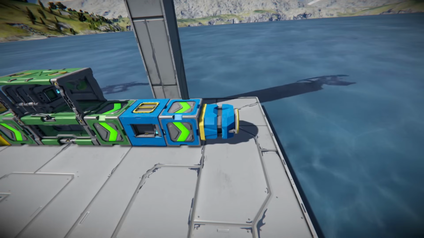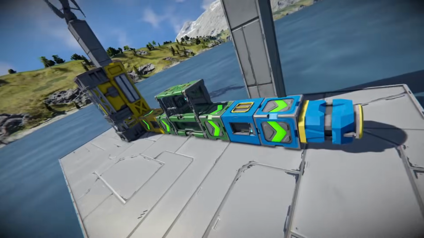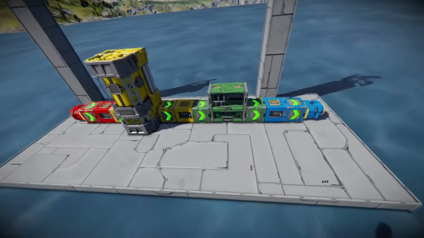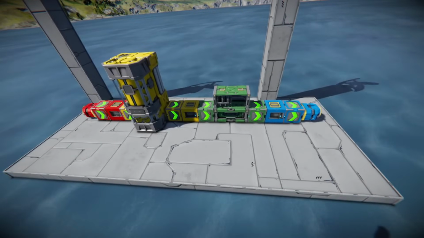The only thing that will stop you at this point with this particular setup is the limitations of your welder, meaning at some point in time you will have to stop because the welder will either run out of hydrogen to stay in the air or run out of electrical energy and the batteries will get too low. And you're going to be like, well, we're going to have to stop and wait for this thing to charge back up.